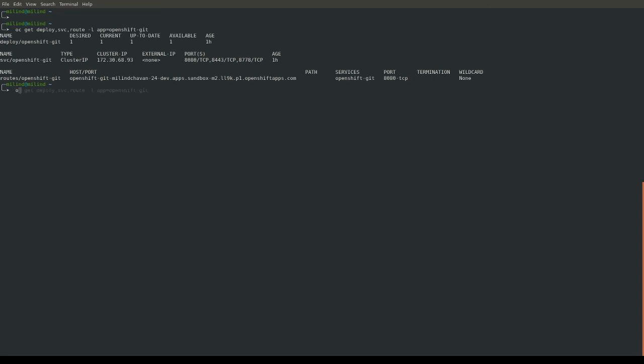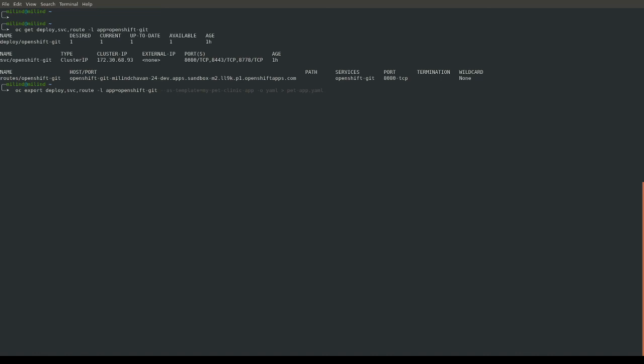For that we will use oc export deploy, svc, route, as they have the label app=openshift-get.